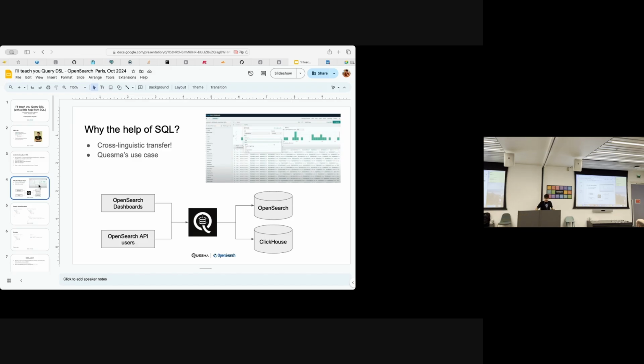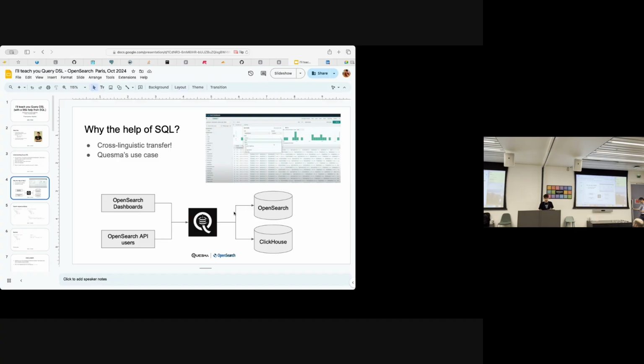The second thing is that this is one of the things that we are building right now at Quesma. We are building a database gateway that you can put in front of your databases, such as OpenSearch, ClickHouse, Postgres, Oracle, whatever. And on the fly, it translates the queries of a specific language into another database.